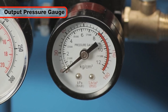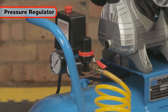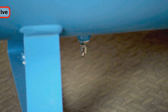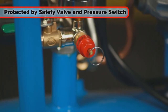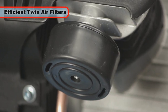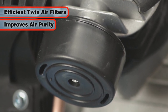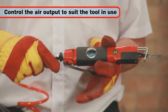It features an output pressure gauge, an output air pressure regulator to suit the tool that you're using, an air receiver pressure gauge, drain valve for removing condensate water, protected by a fully automatic safety valve and pressure switch, and efficient air filtration to protect the compressor and improve output purity, all to ensure that the air output can be controlled to meet your air tool's needs.